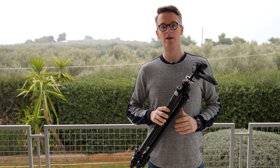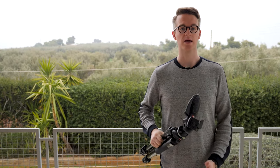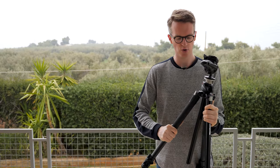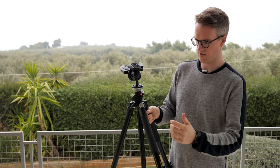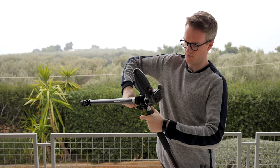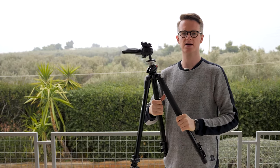The first thing you'll notice is there is a rubber grip handle — just in case it gets cold and you're walking around without gloves, you can hold the rubber grip rather than the cold aluminium legs. What separates a good tripod from a bad one is independently moving legs. These can all be moved separately and to different degrees. If I push this button at the top, I can push the legs out further and further — it can go pretty much entirely flat. This helps you get into a ton of different shooting situations.